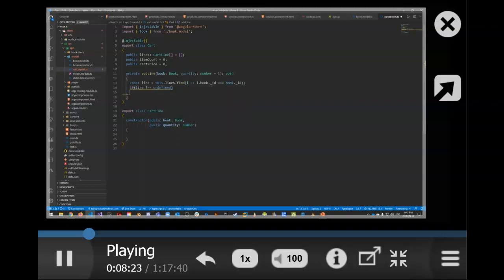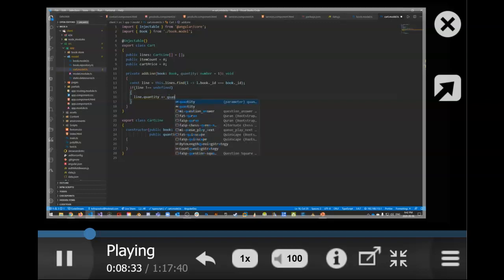Notice we're using double equals, and even for the not equal, it's exactly not equals. That's what that means. Exactly equals.